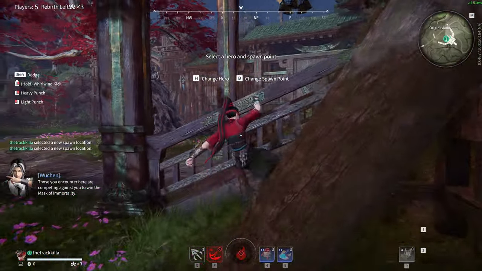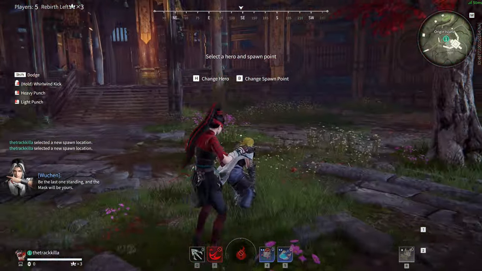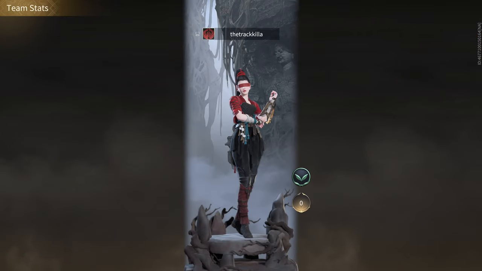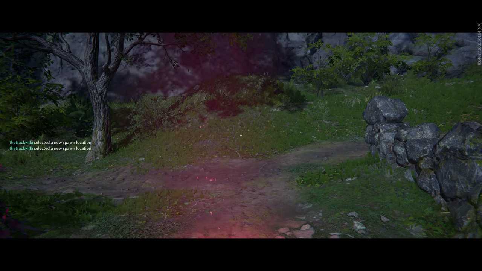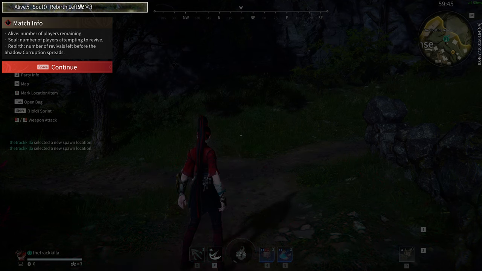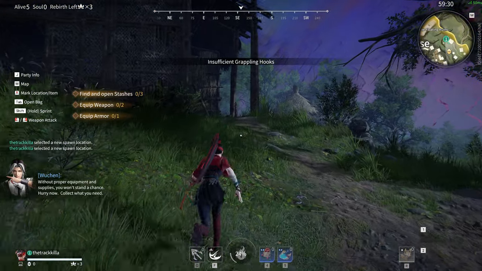Those you encounter here are competing against you to win the Mask of Immortality. Be the last one standing, and the mask will be yours. Without proper equipment and supplies, you won't stand a chance. Hurry now. Collect what you need.